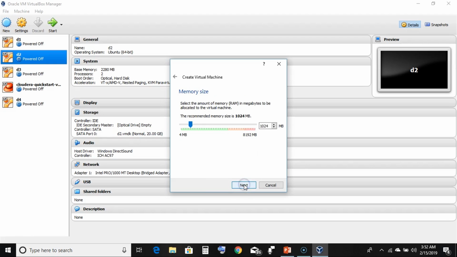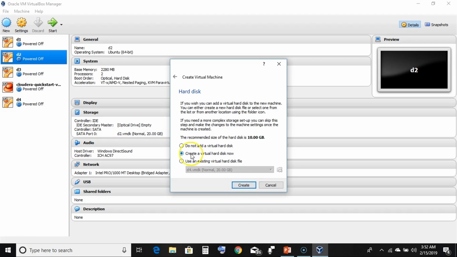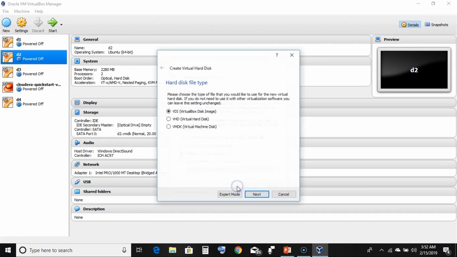Click on Next, and this asks you to allocate RAM. So we can go for now with 1.5 GB. Depending on your machine, you can even give more RAM to every individual machine within your virtualization software. So I'll choose 1.5 GB, click on Next. Now here it says create a virtual hard disk. So we'll say create a virtual hard disk now. Click on create, and then you can choose VMDK, that is virtual machine disk, which will also allow you to use the same disk image in case you want to use a different virtualization software.